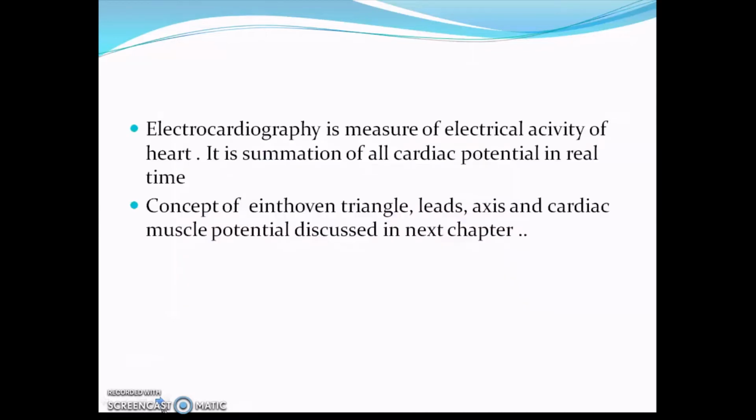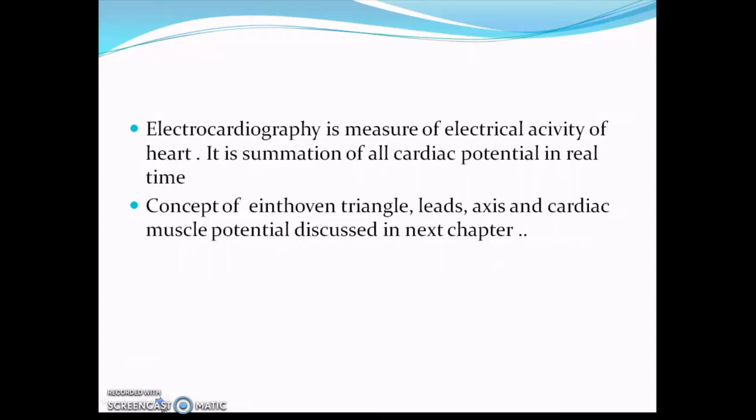So what is electrocardiography? Electrocardiography is a measure of the electrical activity of the heart. It is a summation of all cardiac potentials in real time. That means there are some potentials which travel in a downward and leftward direction, such as SA node to AV node, or AV node to bundle branch, or bundle branch to Purkinje system. But there are some potentials which travel in a reverse direction, that is from the ventricular apex to the base. But the mean axis is downward and leftward.